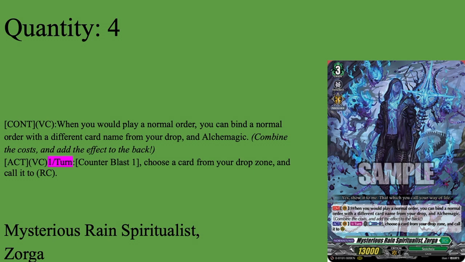So 1 copy of Husk Dragon because it's really good. And then our last normal unit before we get onto our orders is our 1 and only grade 3, and our main grade 3 at that. 3 copies in the main deck, 1 copy in the ride deck of Mysterious Rain Spiritualist Zorga. Grade 3, 200% right, 13k base.